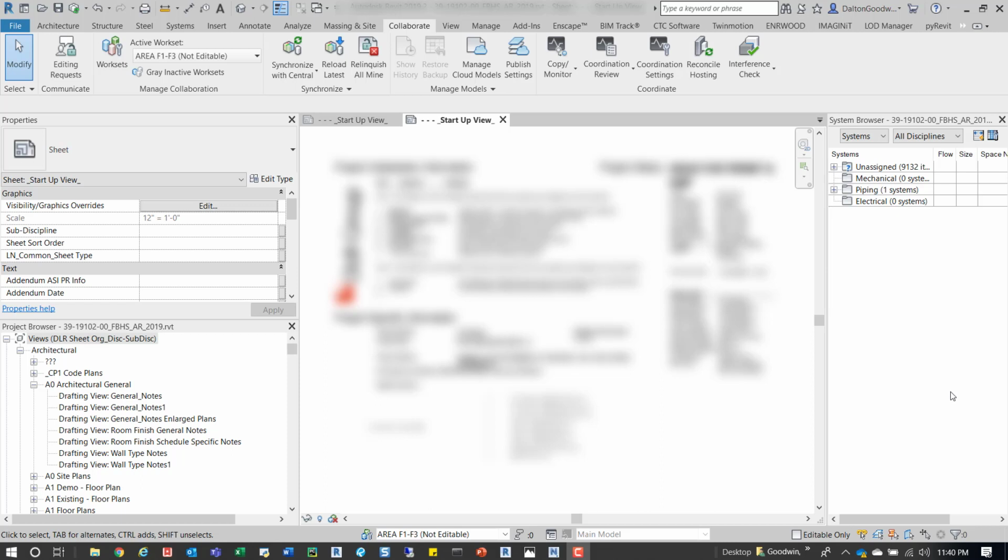But the problem with BIM 360 is you have to sign in and then it'll lock out your name, and then you can't change it and relinquish somebody else's. So you can't simply do that, which is a problem if you have to relinquish elements that other people have and they haven't synced or saved or left the model open or something like that.